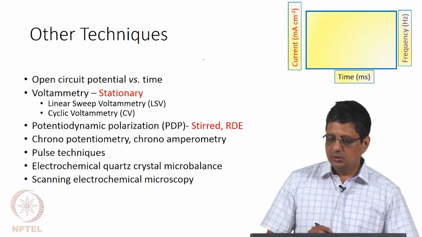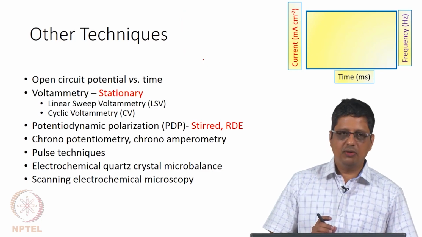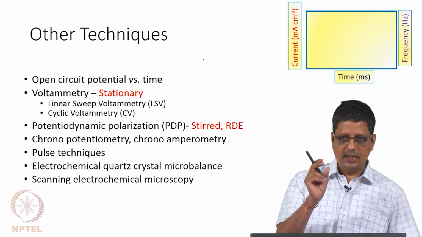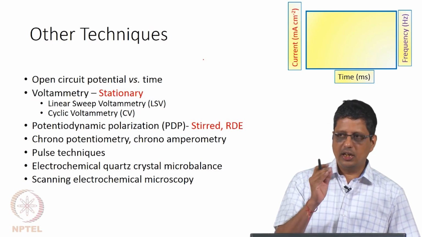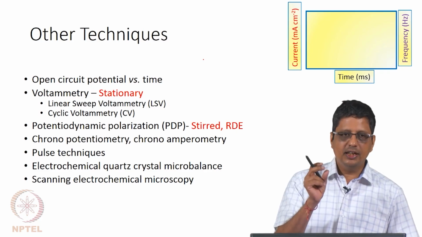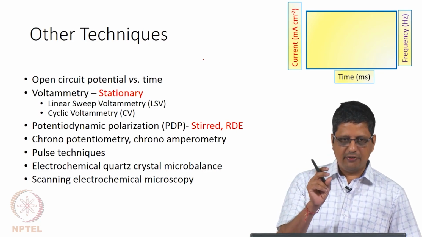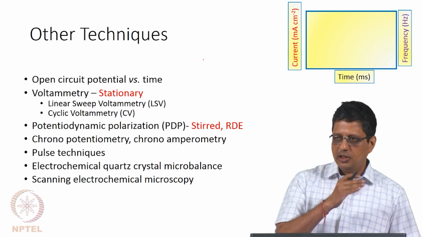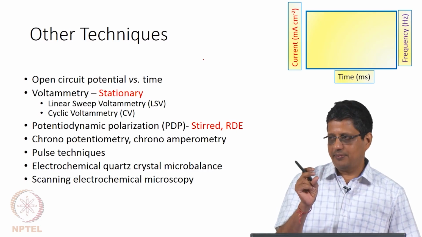Another technique is called quartz crystal microbalance. I think many of you may be familiar with what is called piezoelectric material. If you apply a potential to the material, it will deform. Certain materials like quartz, if you cut them in a particular orientation, have an inherent or natural frequency, and if you apply an AC potential at that frequency, it will show resonance. It will have maximum amplitude of movement. If you move away from the resonance, the response will be less.